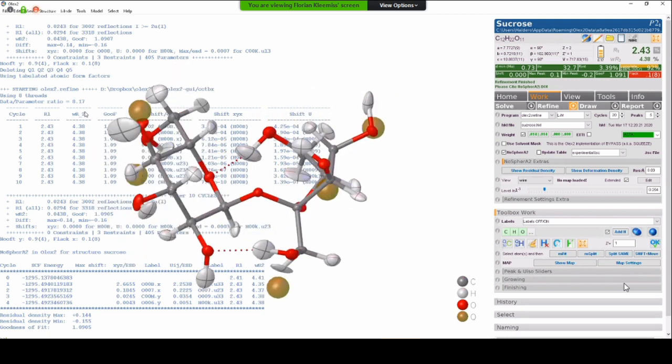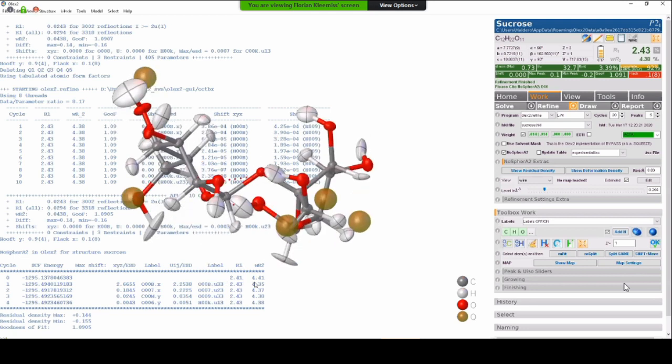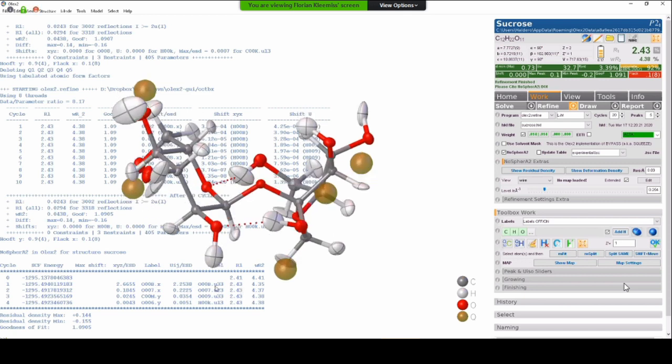And if you see now, I have the table on the bottom here. 0 is basically what we went in with. And there we had a wrong weighting scheme. So this is why the R factors look like this. And then we had some major shift still in XYZ and ADPs. And then we converged nicely.